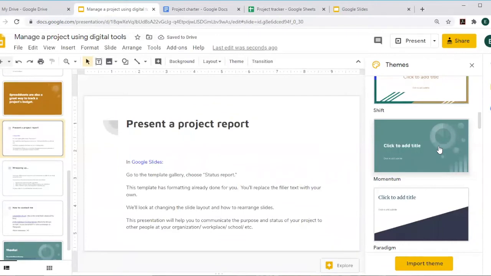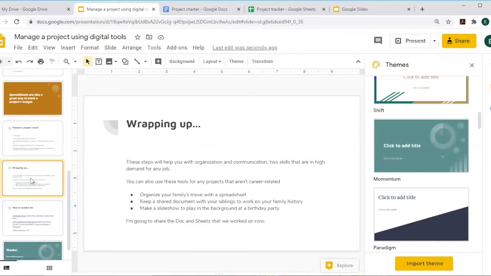So I chose green, and all it does on this one is just put a little symbol up there, but sometimes it changes the font size, will add colors. And to rearrange the slides, all you have to do is go over here on the side where my mouse is and grab the one that you want to move and pull it, and then it'll renumber it for you. So the next time you go through this, like in a presentation, it's going to have that in the order that you want. I'm going to put it back where it was.